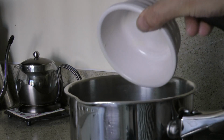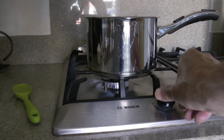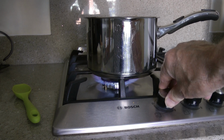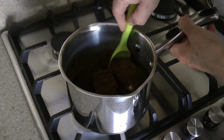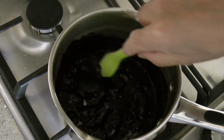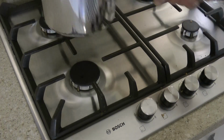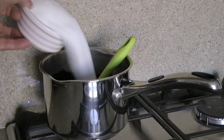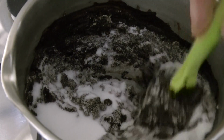Add the butter and cocoa to a pan. Over a gentle heat, melt the cocoa and butter together. When it's completely melted and combined, remove the pan from the heat and stir in the caster sugar. Continue stirring until it's all dissolved.